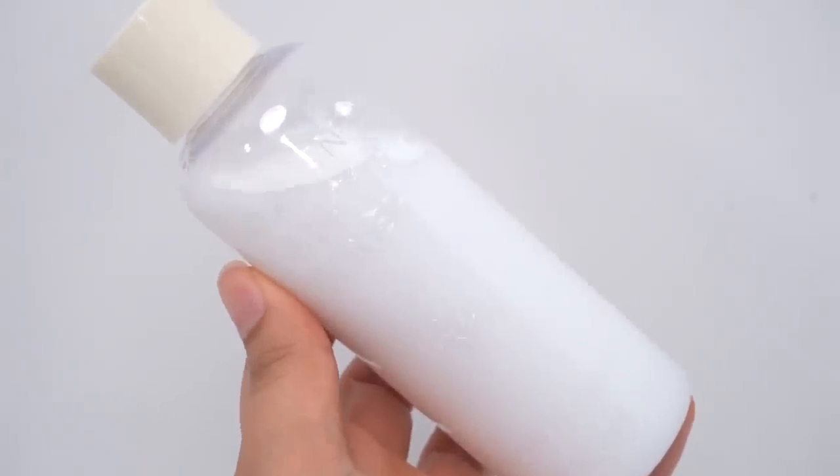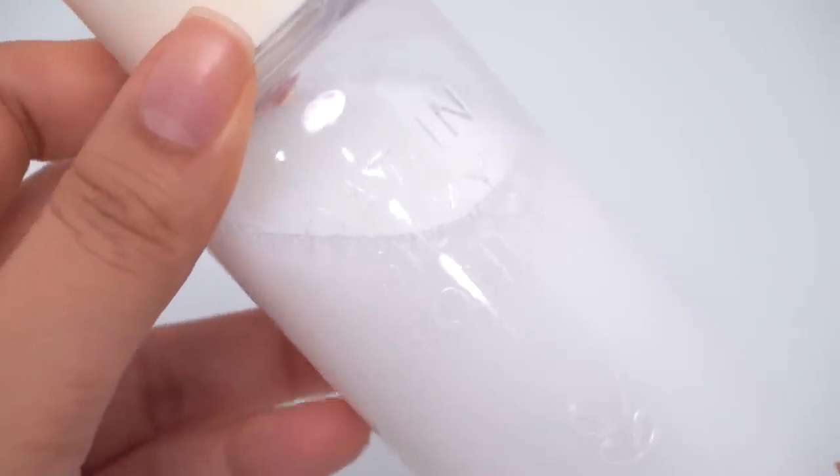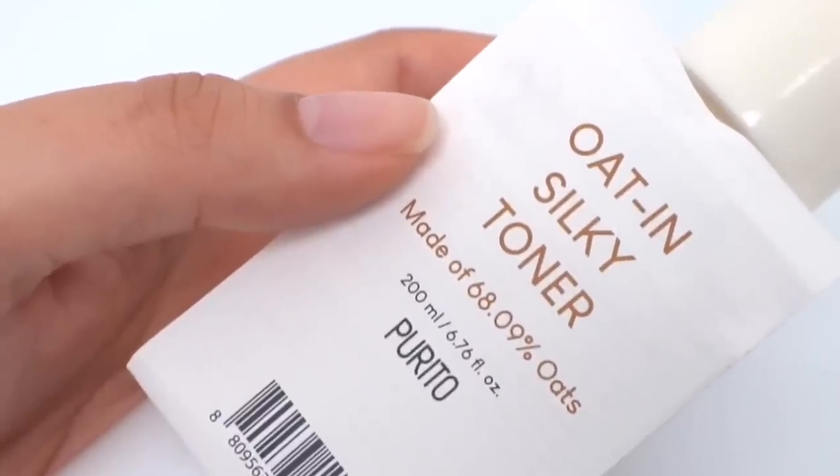I've actually layered this on my skin two or three times and it doesn't build up in heaviness either. No greasiness, no stickiness, no thickness — they've done such a good job. The logo is embossed on the bottle itself, and when you first get it, it comes with a paper tag listing instructions and ingredients, because it's resource-intensive to recycle labeled bottles. The bottle is made from recycled plastic called CR50. They've really thought ahead on sustainability, which I think is really cool.